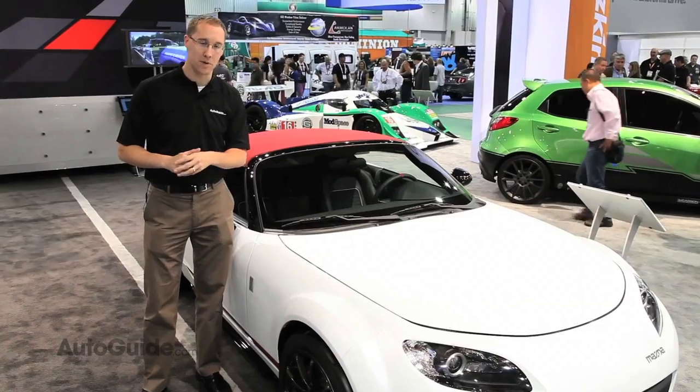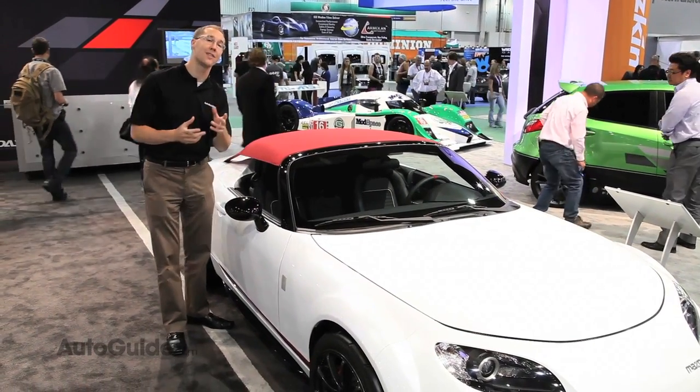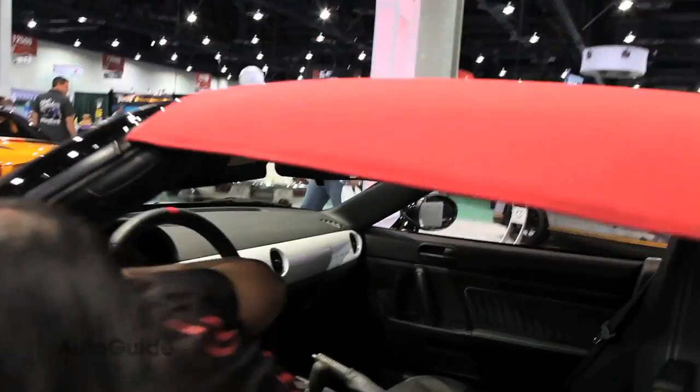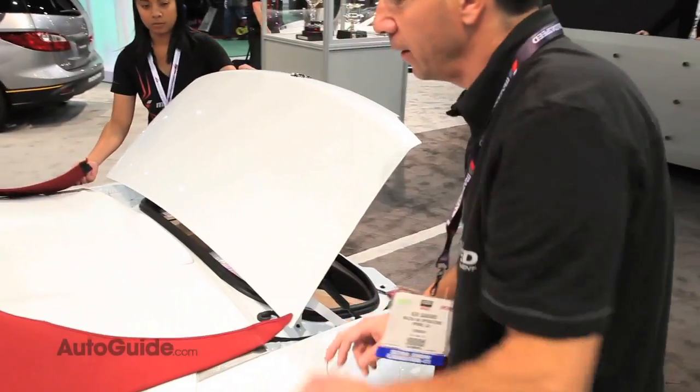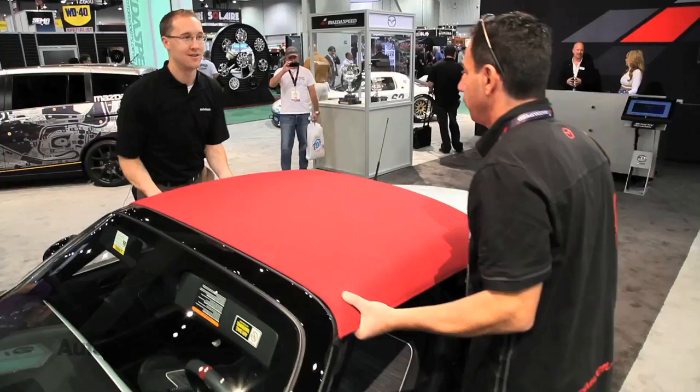Much like the Porsche Boxster Spyder, this car has a very unique roof mechanism. Unlike that car, however, it's actually quite easy to take off. There's just a simple clip, just like a regular convertible, right in the center, and on the back there are two small clips you unhinge and the whole piece comes off. There is nowhere to store it afterwards.